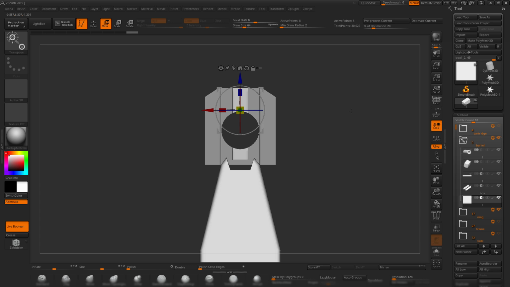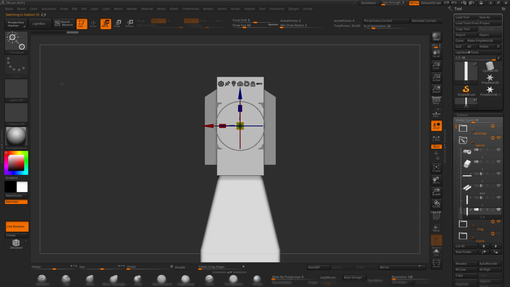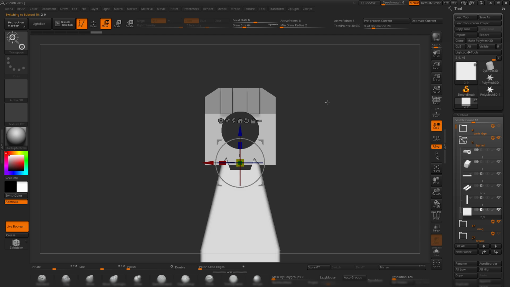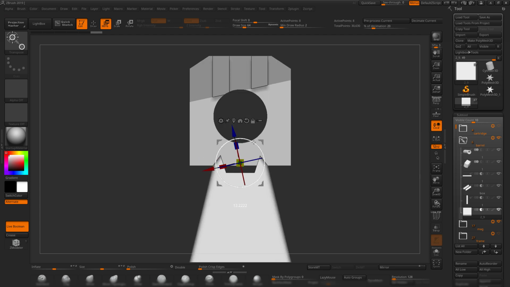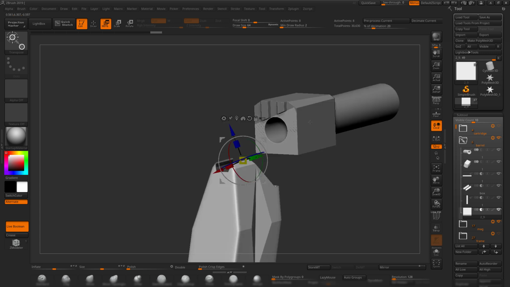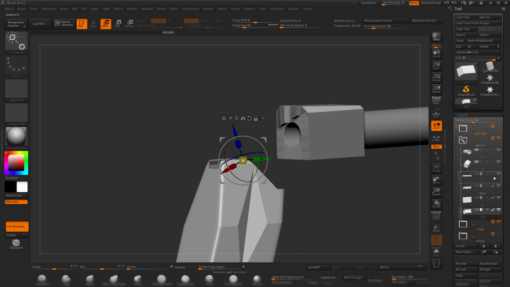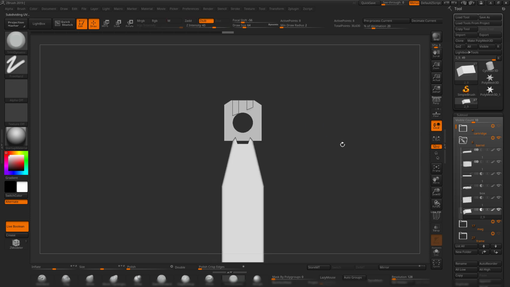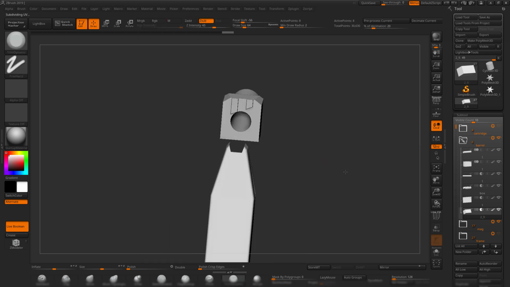All right, now duplicate this guy, scale it outwards, and turn to subtract, and rotate it the way it is on the reference, somewhere like this. Turn on polypaint so that there are no artifacts. All right.